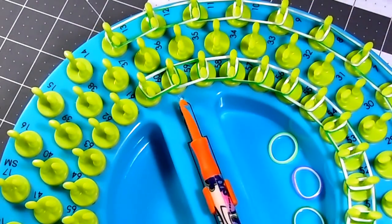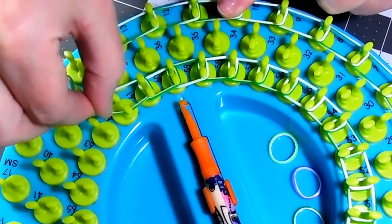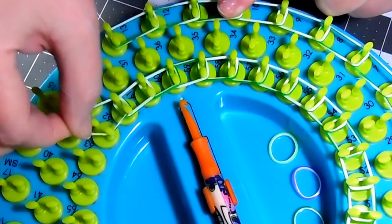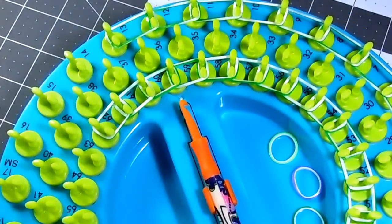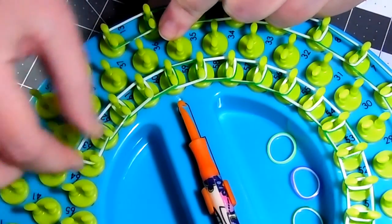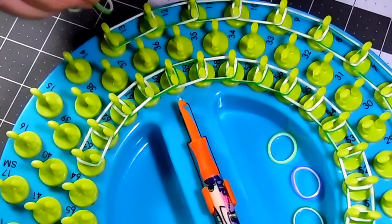One of the main advantages to the Sunshine Loom is the fact that you can make full-size bracelets, small, medium, large, and extra large on one loom without having to have multiple looms. That's one of the main reasons that I like it.